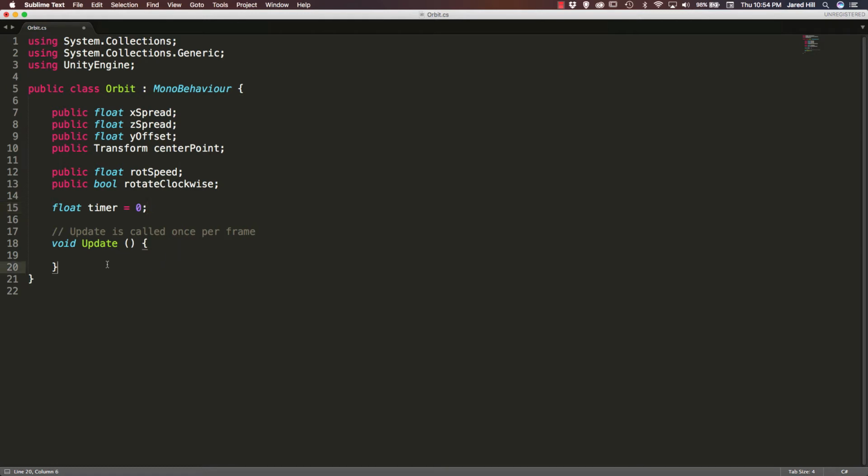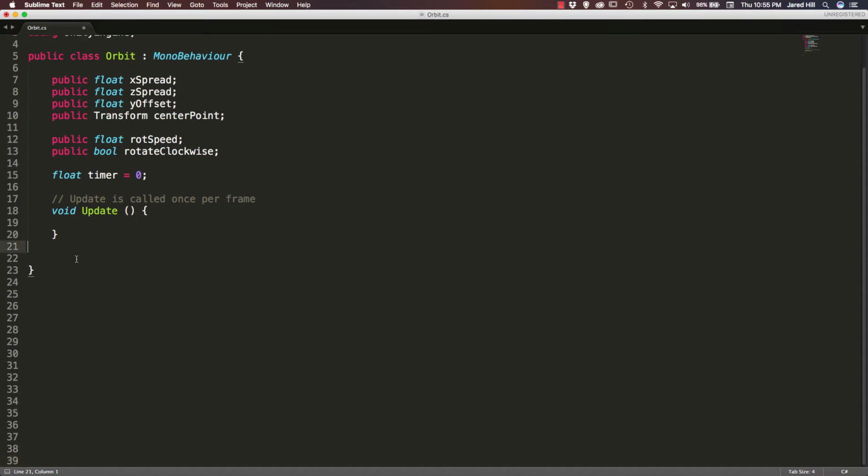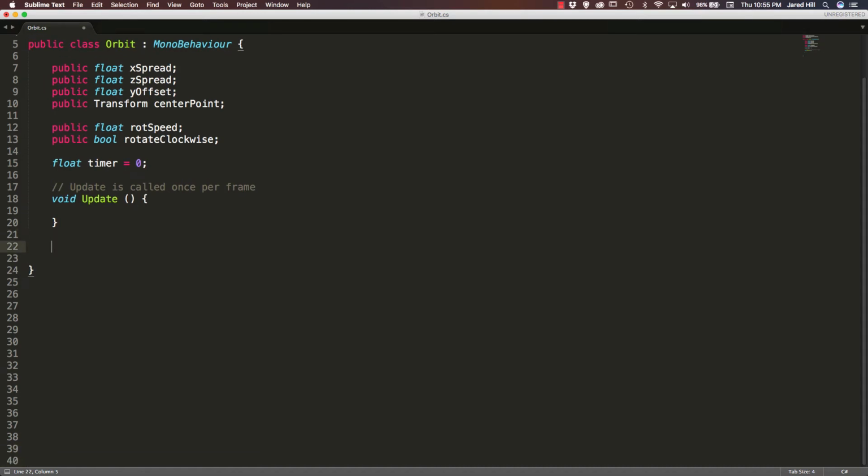Now before I write out my update function, I actually want to create another method first, and it's going to be a method that basically updates our movement. And I want to do this in a method because it's a little easier to maintain, and it's really easy to call a method from the update function. So let's go ahead and actually write this method out. Let me add a few spaces underneath here, so that way I've got plenty of room to work.